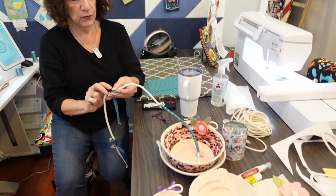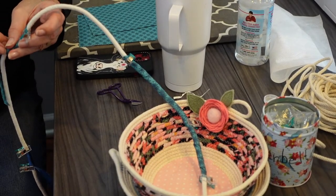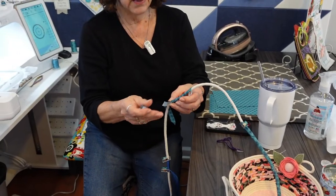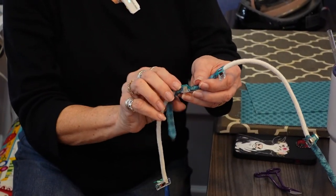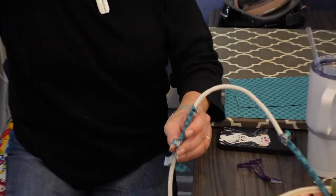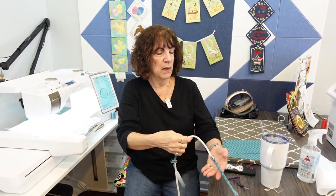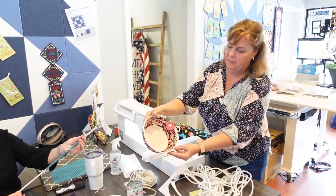Just trying to show you different tips and different ways. So when we do it, we wrap it ahead of time and just clip it, and just wrap some more. Now, I think what she said was she had this huge, long piece of rope that she wrapped ahead of time, and had it all clipped, just so she could make the whole center of this all fabric.